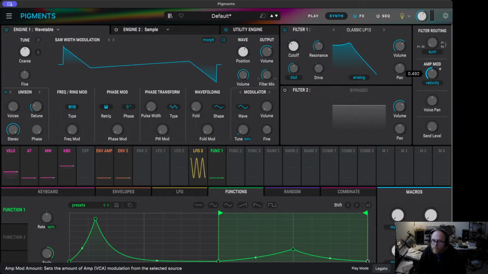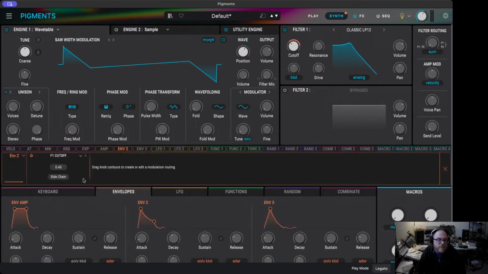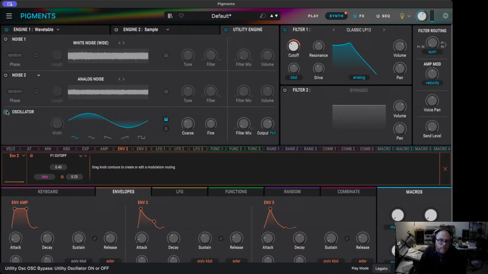Alright. Velocity sensitivity on this. And maybe a little velocity sensitivity on sidechain that with velocity by like 20 some percent. Don't really need it as a sub, but we can detune this just a little bit to get some.